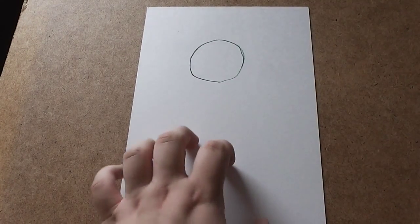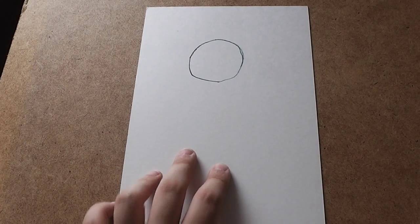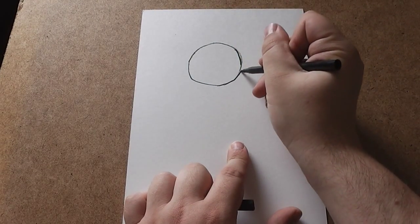In fact, I might even get a slightly better black than that. I'm sure I've got a better one around here somewhere, guys. There we go.